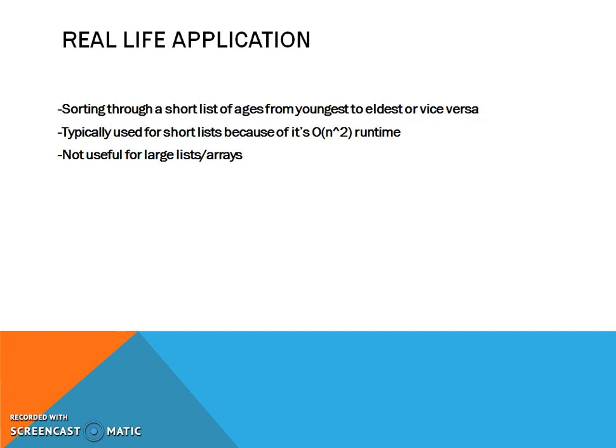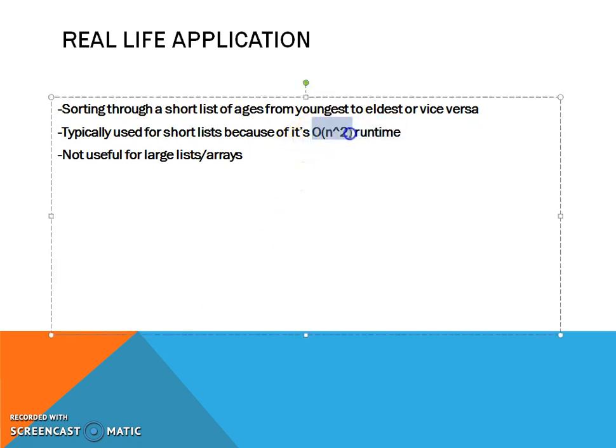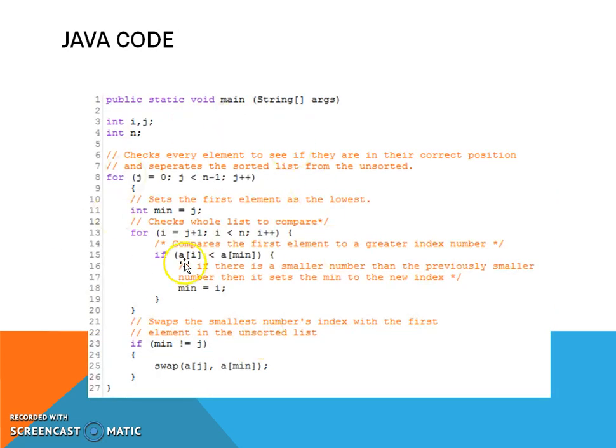Now the O(n squared) runtime is actually the runtime for its best case, worst case, and average case scenario. So the whole runtime is just O(n squared) for all cases, because it's a for loop inside a for loop, and you'll have n minus 1 multiplied by n, which will get you n squared minus n, and then that will just be O(n squared) as the big O notation because you take the largest value.